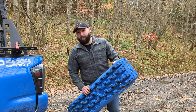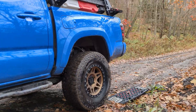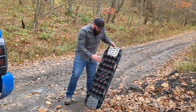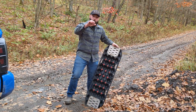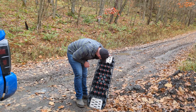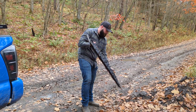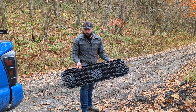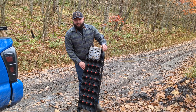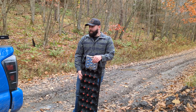Let me set up the expensive tracks and see how they do. Taking a look at the expensive ones, I see no indication that this plastic was damaged — no white stress spots in the plastic like you see on the blue cheap ones. That's because they're made to bend and not break. Very impressed still with the expensive ones. Nothing happened to the solid metal parts, and the nubs underneath — where they were pressed into the ground by the weight of the truck — are looking great as well. I'm going to drive around a little more in Pennsylvania and see if I can find another test.